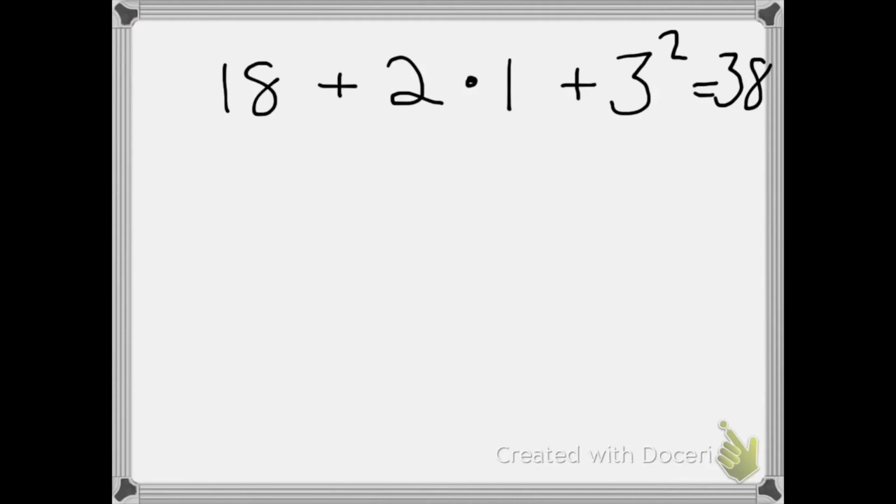We could start at the beginning, the middle, or the end. Remember, we're kind of avoiding the rules of PEMDAS, so to speak, because the grouping symbols will trump everything else and state where we're going to work first. If we put the grouping symbols here, we get 18 plus 2, which is 20. 20 times 1 is 20, plus the 3 squared, which remember is not 6, it's 9, 3 times 3. So that's not going to work.